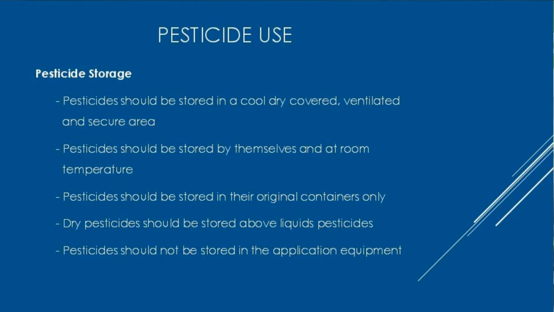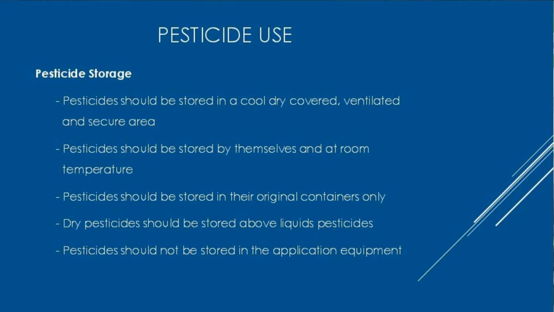Pesticide storage, a very important and very critical area also. How we store pesticides. Now sometimes I know I've seen farmers storing pesticides anyhow. We should actually look to store pesticides properly. So pesticides should be stored in a cool, dry, covered, ventilated, and secure area. Ventilated, because we know some chemicals have a nauseous and toxic smell, so you don't want to be breathing those fumes. Secure, we don't want any and everybody having access to those chemicals. So we want to be sure that we have them under lock and key, and we're able to track who goes in and who takes out what. So securing chemicals is very important.